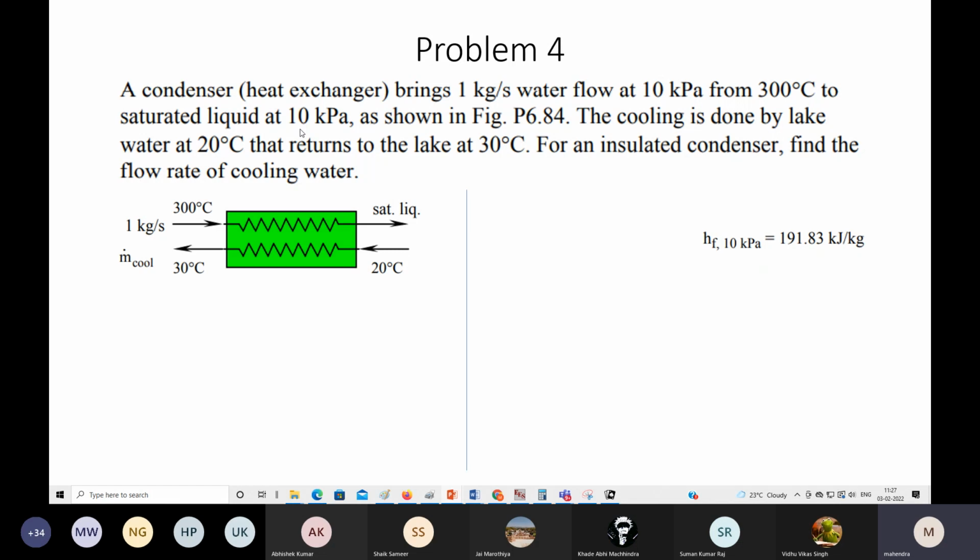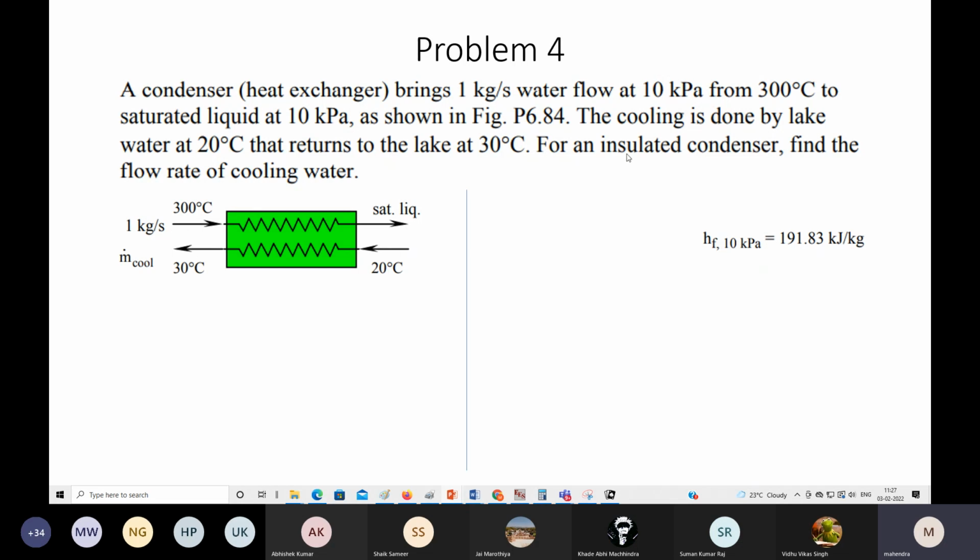How will the phase change happen? Whatever latent heat of energy is involved at this particular pressure, that much energy should be removed or subtracted. So how would you remove this latent heat? Some other fluid should take it and carry it away, interacting with the steam. But the condition is that this fluid should not be mixed with the steam. That is the reason this is the heat exchanger.